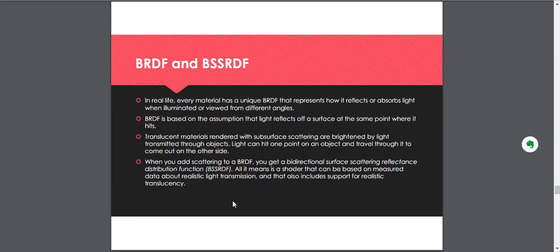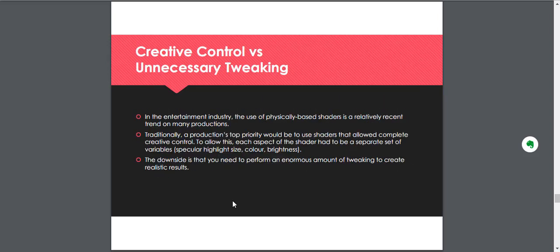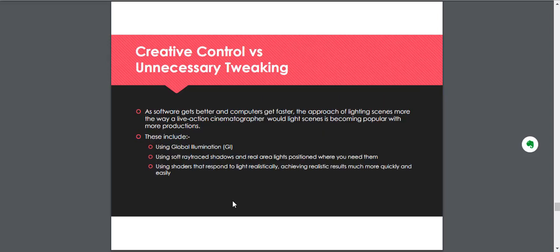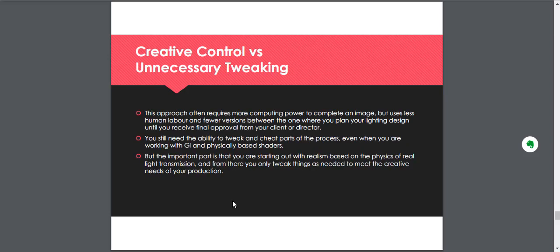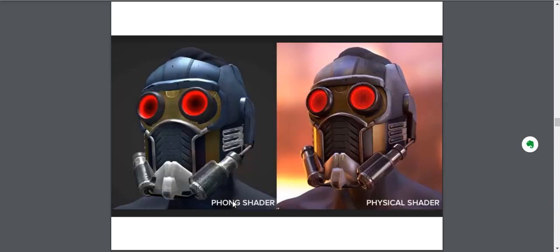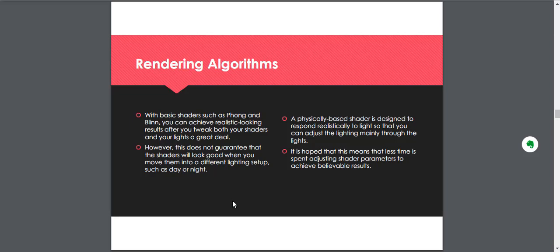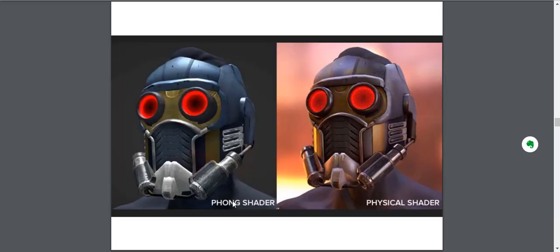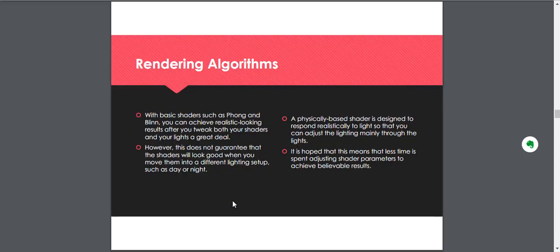Not so much how it works, but how it can be used in production, how it helps the director as well as the artist work much more efficiently, and how it is different from what came before. Before we had physically based shaders, we had all the legacy shaders like your Blinn and your Phong, and why is it hard to work with them compared to the new physically based shaders? So please do go through that and understand what they are. Don't go blank whenever I ask you about PBR or physically based rendering systems.